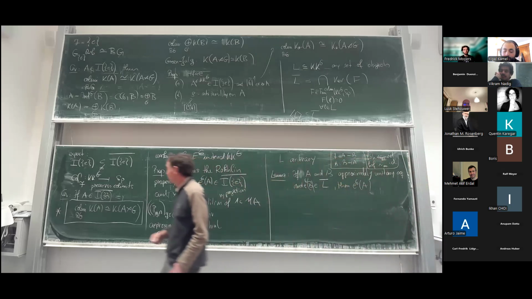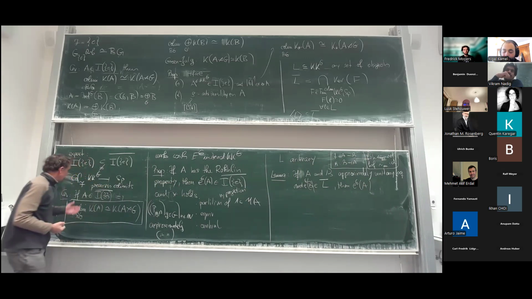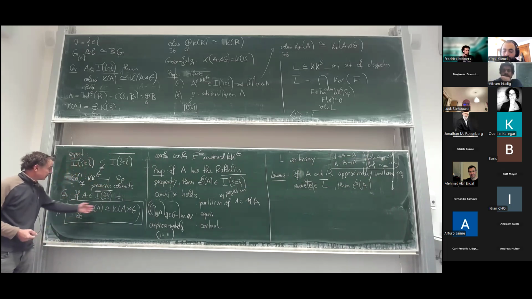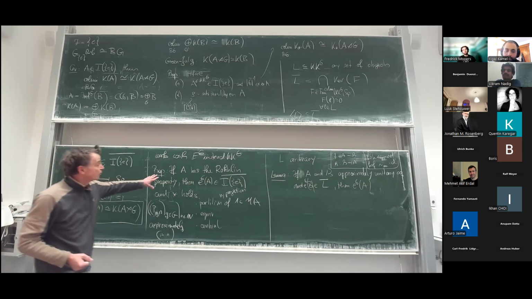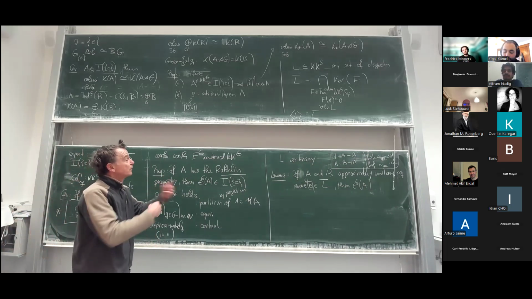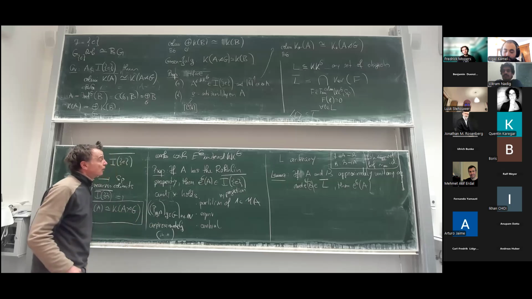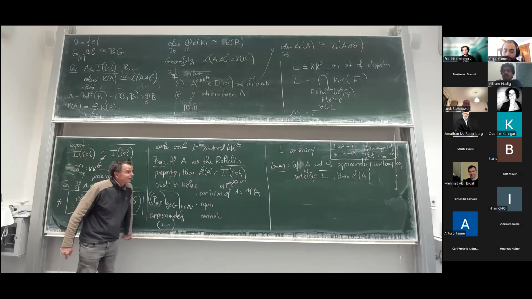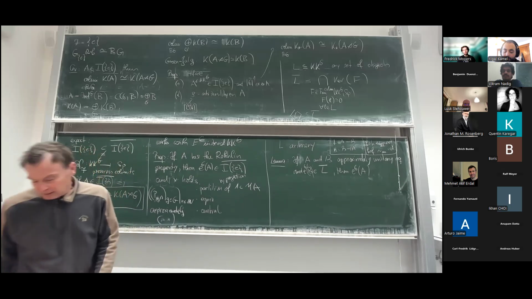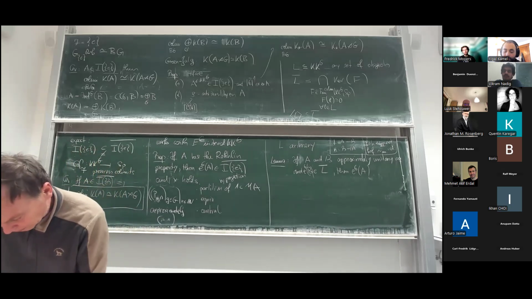So you see that, if you have a class where this closure holds, for instance, the Rochlin property, one algebra has the Rochlin property, and another algebra is approximately unitary equivalent, then the other one also has this. Of course, then it also has the Rochlin property. It's easy to see. But okay, then another closure property.